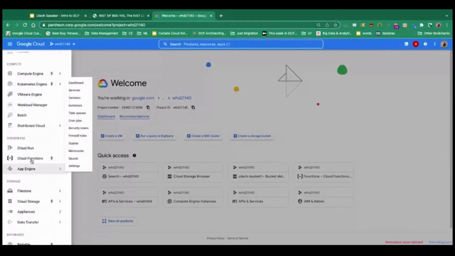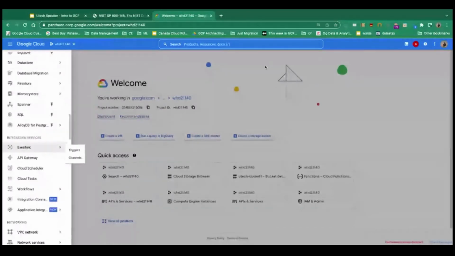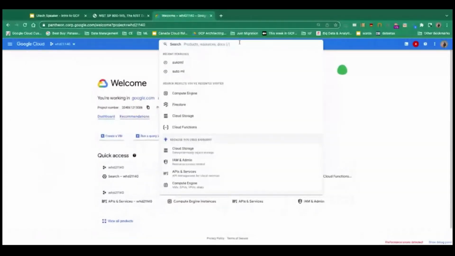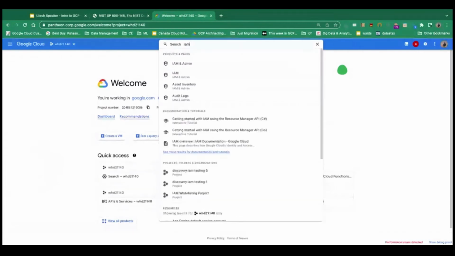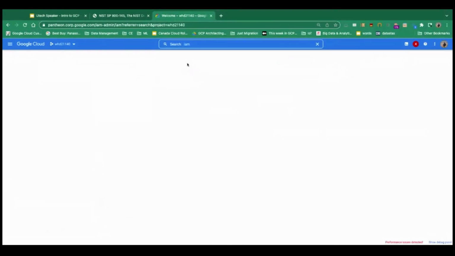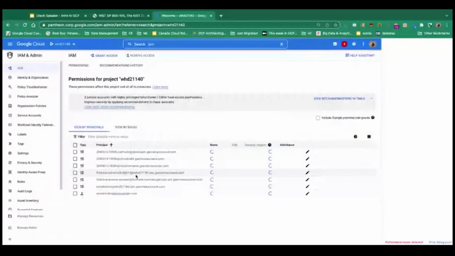Serverless, Cloud Run, Cloud Functions, App Engine, Firestore, which we just talked about, Cloud Storage, then databases, and so forth. But you can also just search for whatever you need. So if I want to look for IAM, for example, IAM and admin, there it is. Rather than going through the menu, which is getting longer and longer, that's an easy way to get at it.